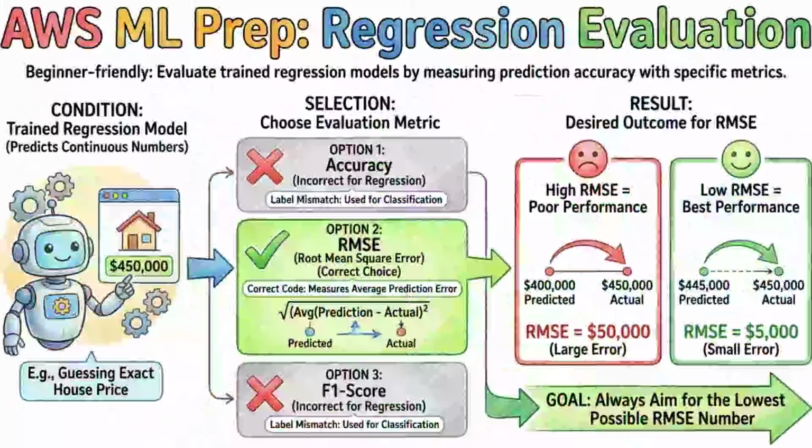Once your model is fully trained and tuned, you must evaluate its raw performance using strict mathematical metrics, and these metrics change completely depending on the type of algorithm you used. If you built a regression model to predict continuous numbers, like guessing the exact price of a house, you will evaluate it using a metric called root mean square error, or RMSE. RMSE calculates exactly how far off your numeric predictions are from the true, actual numbers on average. For any regression problem on the certification exam, remember that you always want the RMSE number to be as absolutely low as physically possible.